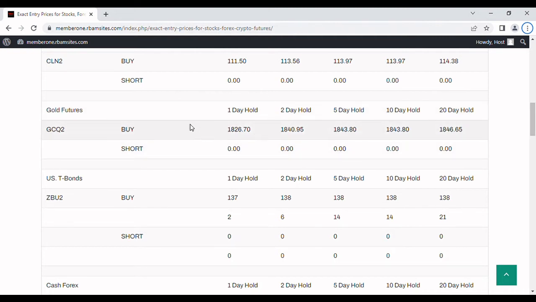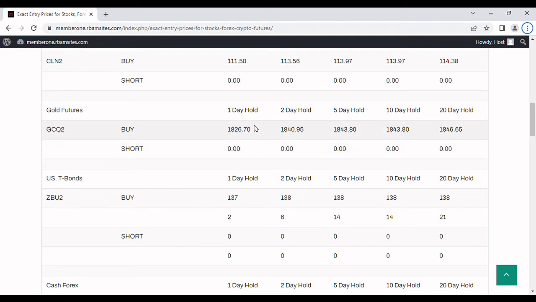Now, gold is perfect for swing trading because it's not really that active on a day-to-day basis. For example, you're going to get a price every day, either a buy or a short, but the market may not hit these prices. So it may get closed, may not, but it's not necessarily going to be something you can enter the market at a good price every day. But when these prices are hit, and assuming they're backed up by your own research, these can be a great set of prices for both day trading and swing trading.